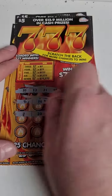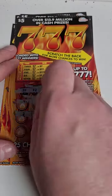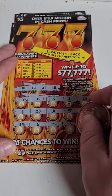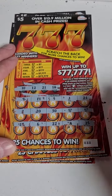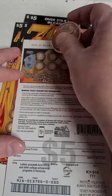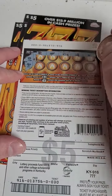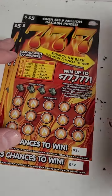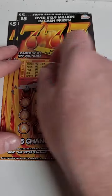Here we go guys — 22, 30, there's two sevens. Trying to tease us — 6, 22, 8, and 25. Nothing there, but we still have a bonus: tire, ring, money bag, or seven times symbol. Tire, ring, money bag, seven times — nothing there. Alright, $25 spent on five tickets.